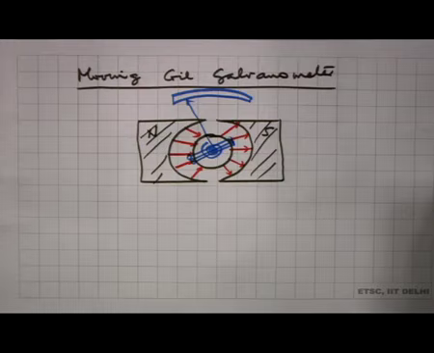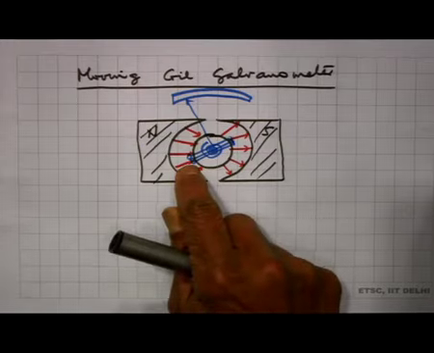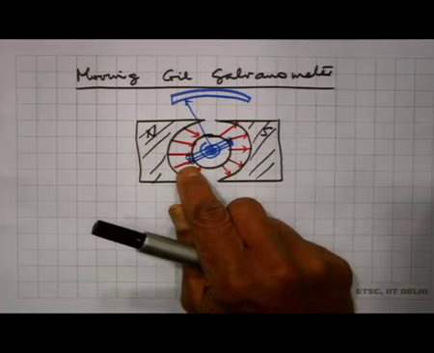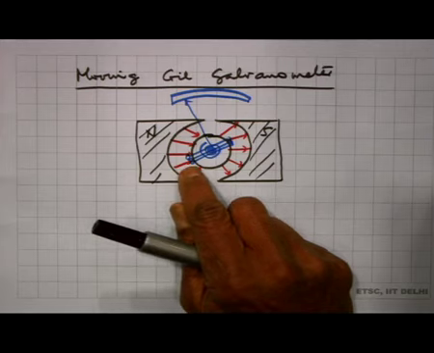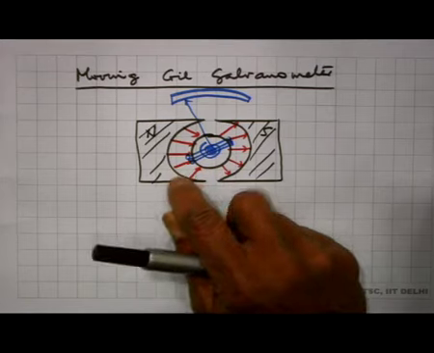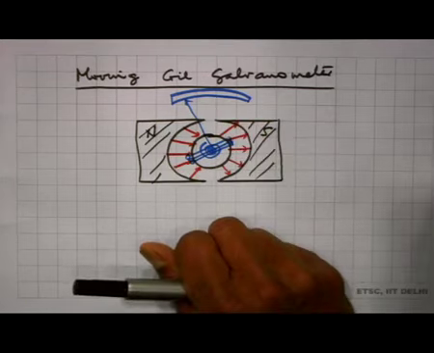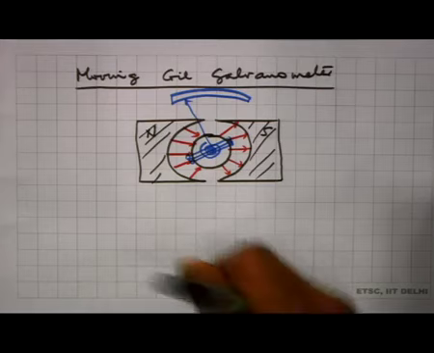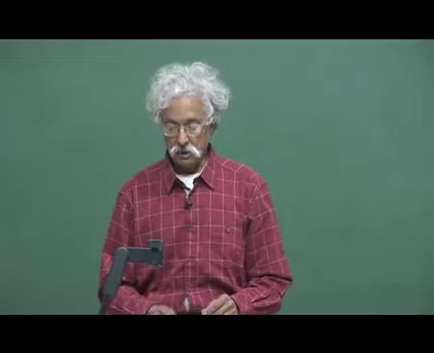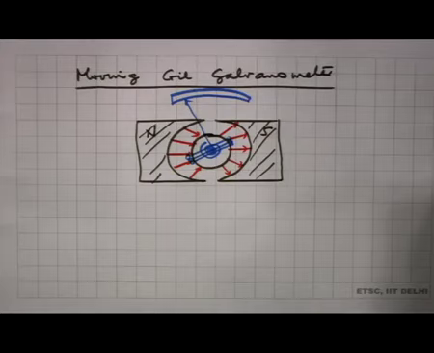So, when you pass a current through the coil, the needle here will rotate because the current passing through the coil is acted upon by a torque of the external magnetic field that is applied from the permanent magnets, and that torque then makes the coil rotate, and the spring gives it a restoring force, and the coil rotates up to a certain angle when the two become equal and opposite, and the pointer stops at that point, and that gives me an indication of the current that is passing through the coil.